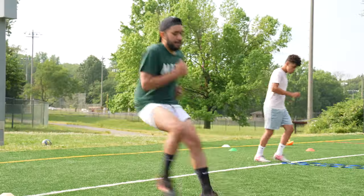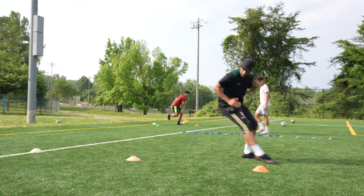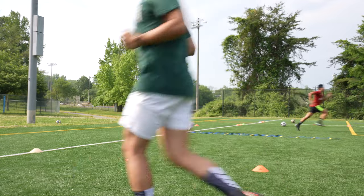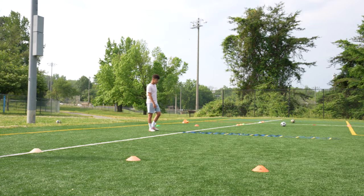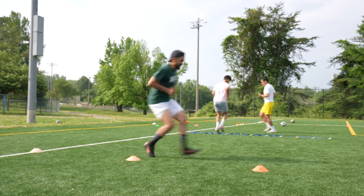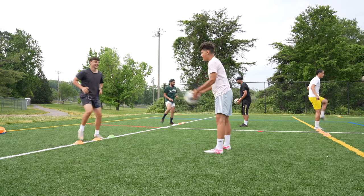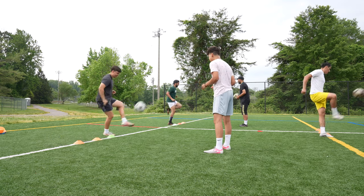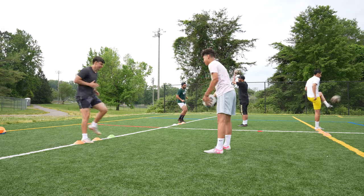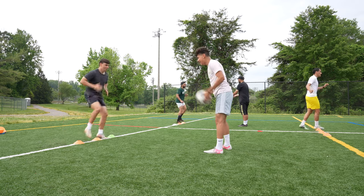Once we finish the rondo, I like to implement some plyometrics and some agility work, and you always want to do this at the beginning of the session when your legs are fresh, because you always want to do power exercises before, and then at the end of the session, if you want to do some more endurance or other stuff, you can do that as well. After that, I like to do some technical work, some pass backs, some juggling work, any technical drills, even ball mastery.